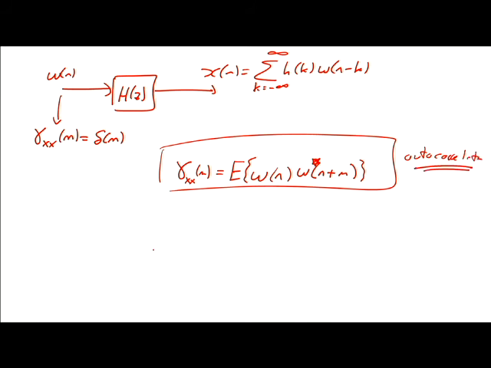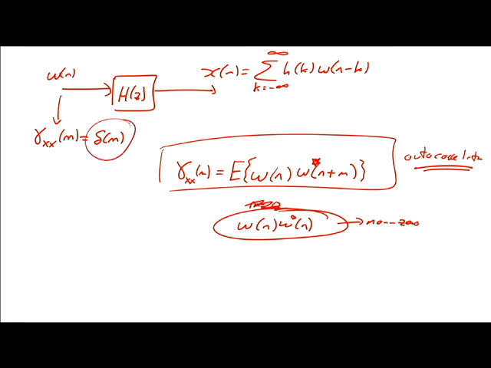When we evaluate this, there will only be one non-zero value, and that is when m is equal to zero. Only when the two terms are identical, and we take the expected value, will that produce a non-zero output. Everything else will come out to zero in the wash. So how do we represent something like that as a function of m? That's going to be equal to the delta function.